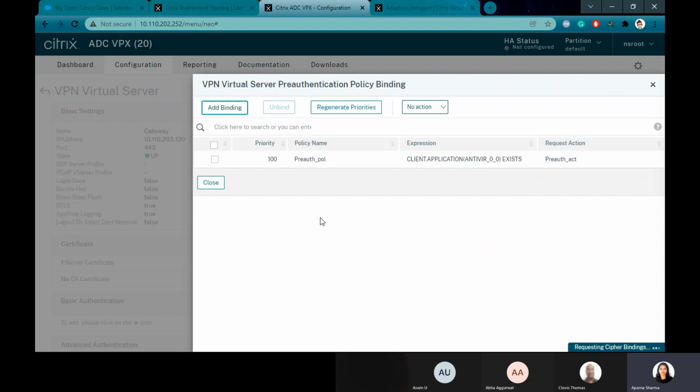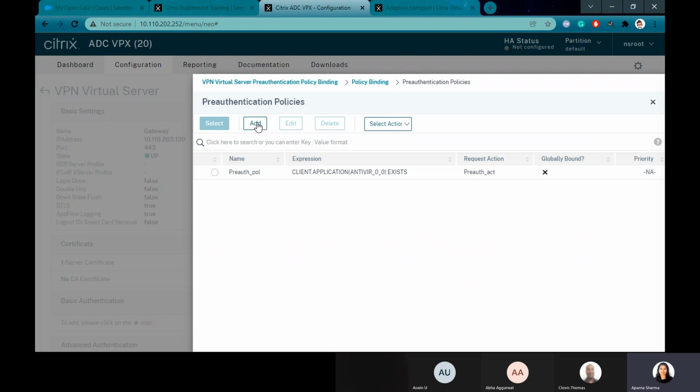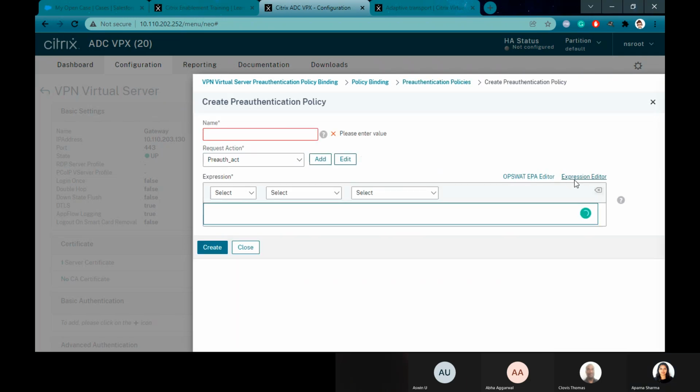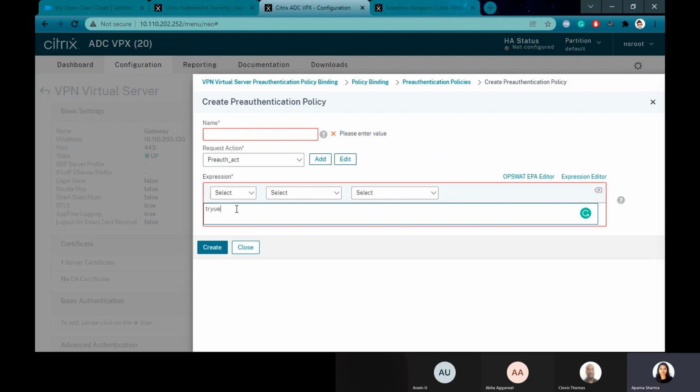So as I said, there is actually no design by default that there is any fallback, but the requirement of the customer is such that if there is an antivirus, I should be able to give them ABC application. That ABC application should not be given to the users who don't have antivirus. So then I create another pre-auth policy, give them some other check, whatever check that might be.